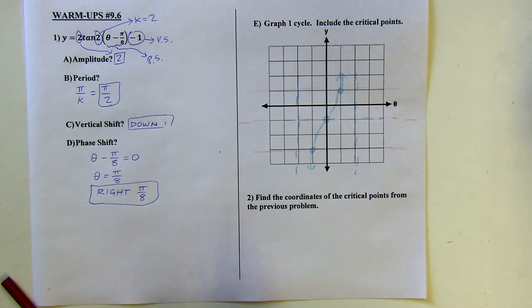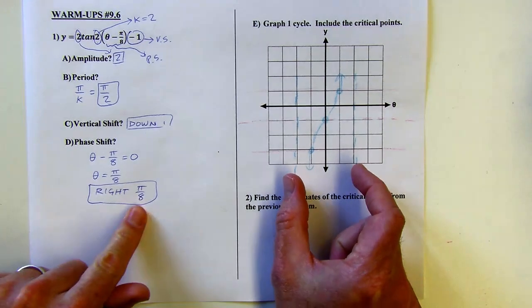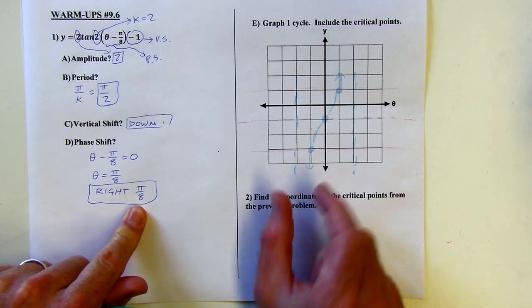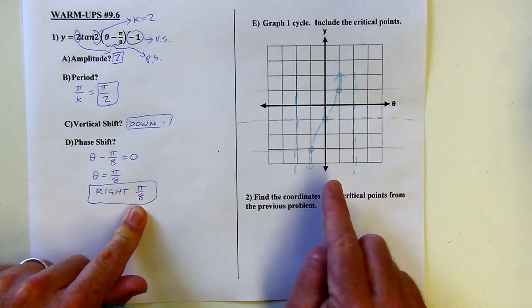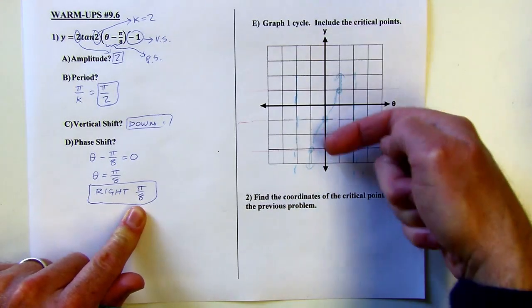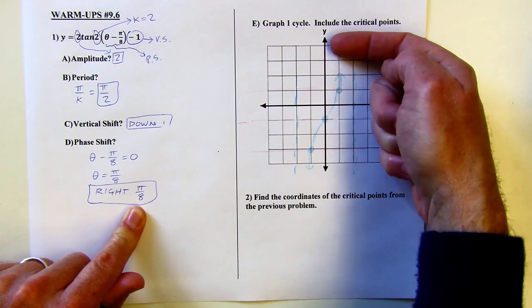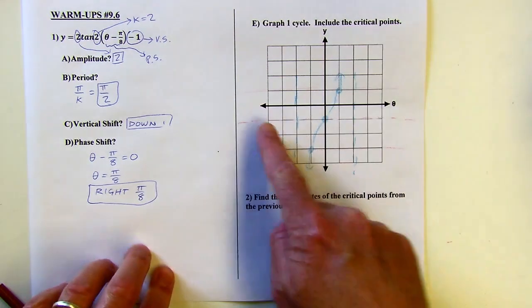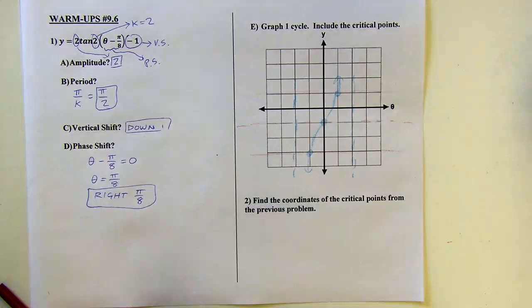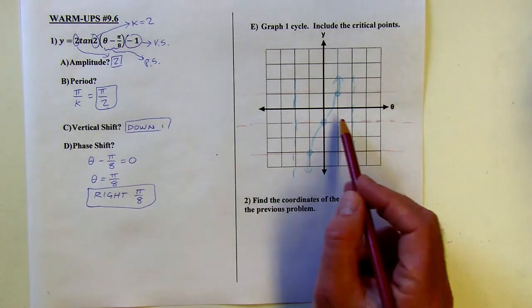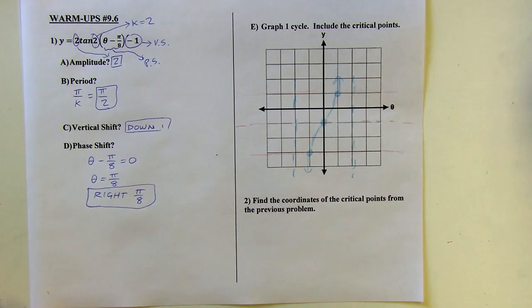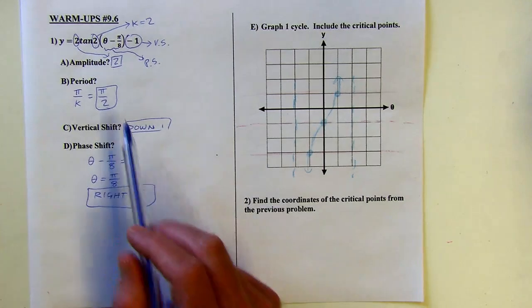All right, so I'm going to be shifting this to the right, pi over 8, but I don't know what pi over 8 means on this graph yet. Okay, I know my y-axis, the scale is 1. I always leave the y-axis scale as 1, but my theta axis, I'm going to have to change that. Okay, so each tick is not going to be 1 unit. So we're going to use the period now.